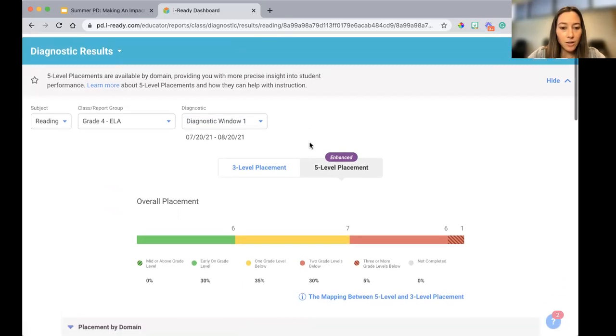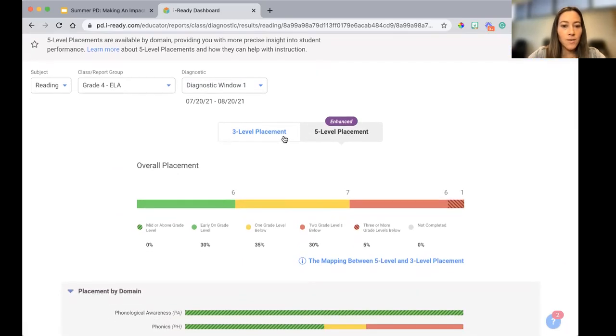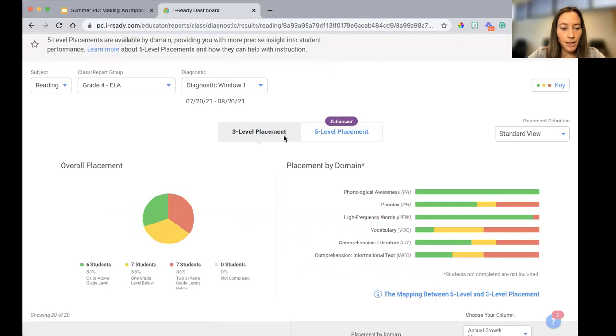So this might actually look a little bit different than it did last year. Last year, it may have looked a little bit like this, a 3-level placement where we just had a key that showed us on grade level or above, 1 grade level below, or more than 1 grade level below: green, yellow, and red.